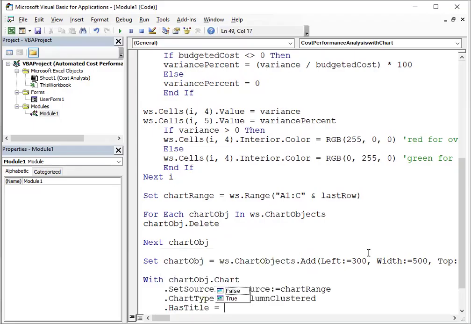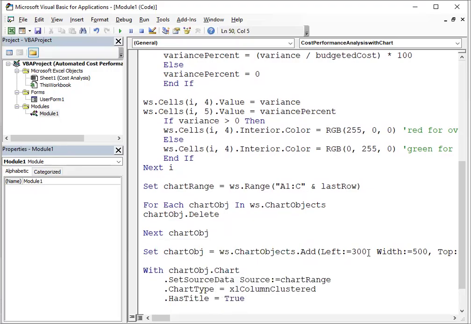You're going to see the Boolean True, and then Chart.Title. Okay, I forgot the dot.